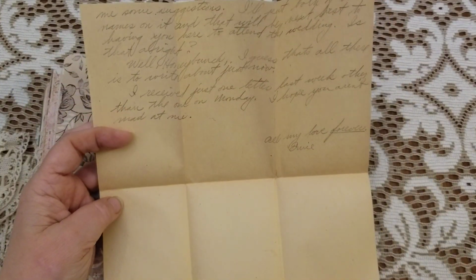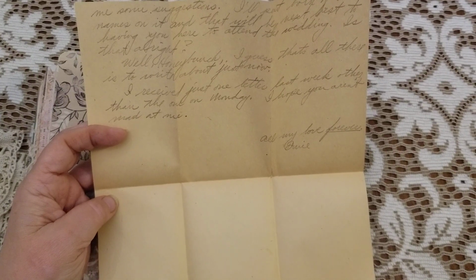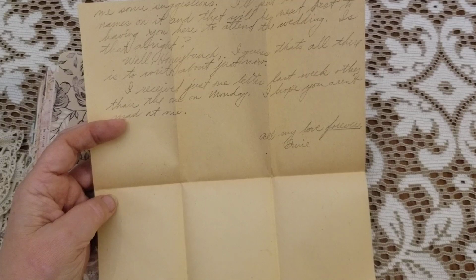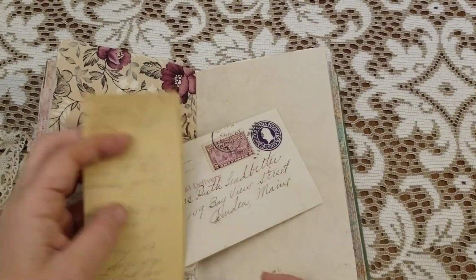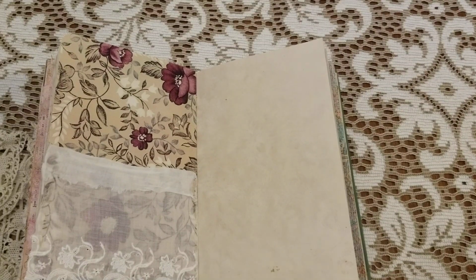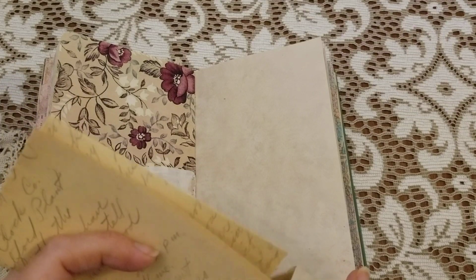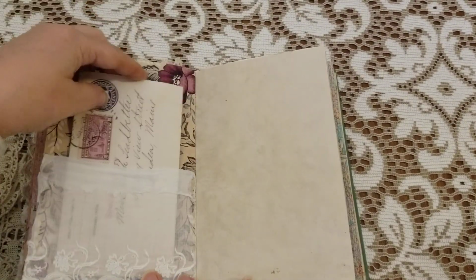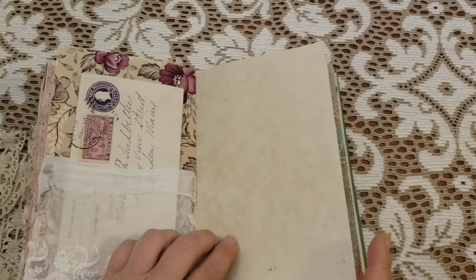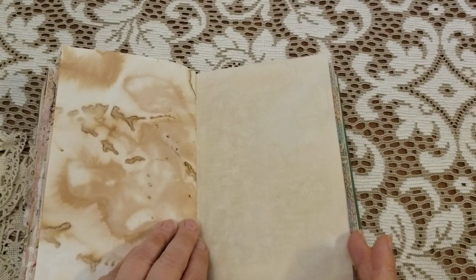All my love forever, Ernie. I received just one letter last week, other than the one on Monday. I hope you aren't mad at me. So I'm not sure what was going on with the two of them, but I got a kick out of it. And there's not a lot in the letters except he's kind of missing her, you can tell. And I'm not sure she's missing him as much, but echo dye paper here.